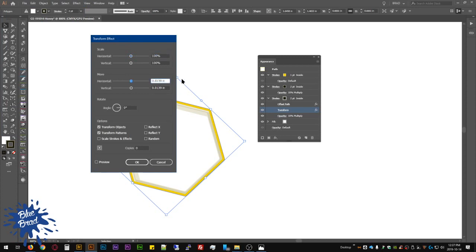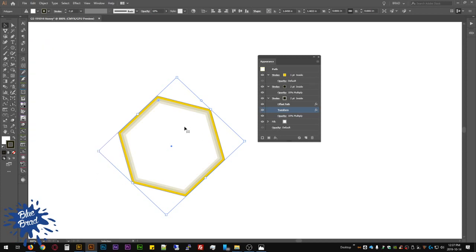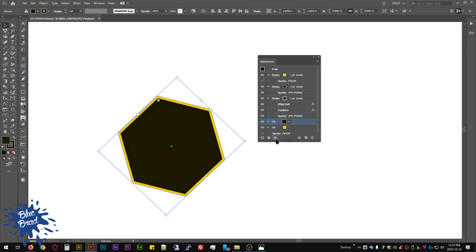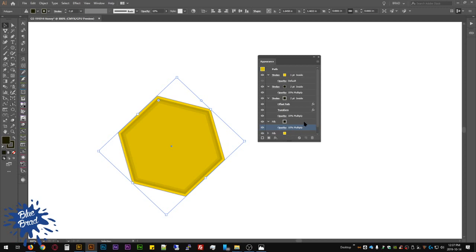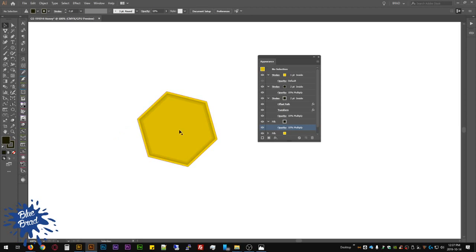Let's do much less here. Let's turn on preview. Oh yeah, that's what it was. It was just too far. There we go. And then on the inside, we're going to make it our yellow. But then I'm going to clone that. In the upper one, I'm going to do this black. That's not really black. And then we're going to pull out the opacity. It's going to be multiply. And then we're going to do 10%. Now it's a honeycomb.